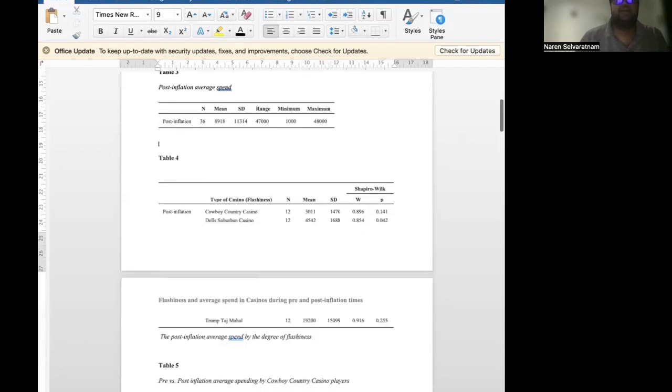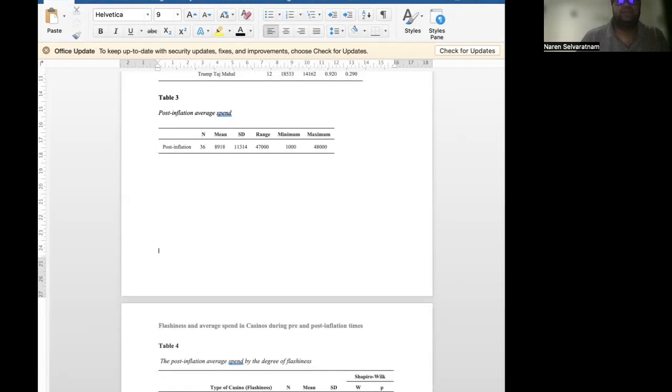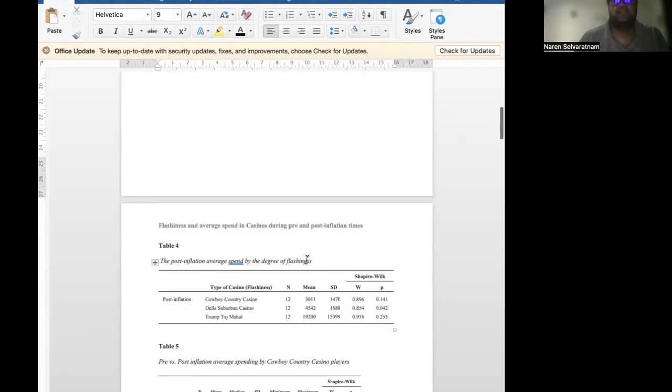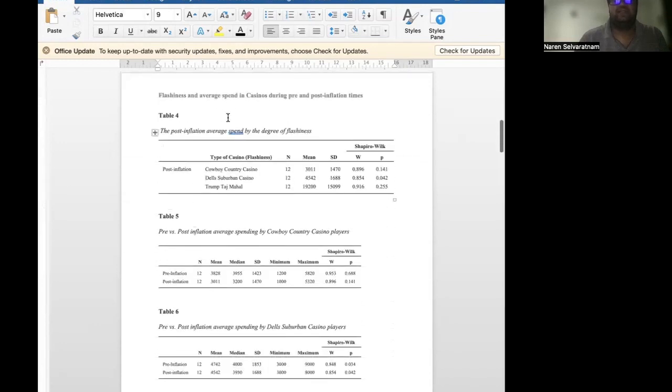And then we have also the post-inflation average spend by the degree of flashiness. This is the post-inflation average spend for all 36, and this is for the same divided by the type of casino.